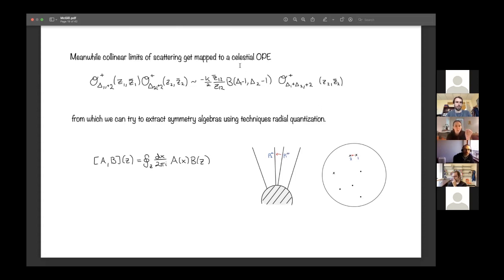So, okay. Next thing I want to say is that we had soft limits of scattering with these poles, and I could interpret for you a couple of the residues and say, oh, look, there's this infinite number of symmetries, which is like Virasoro versus global. But now I have even possibly more. And I see that by looking at the collinear limit of scattering in this complexified collinear limit. And so this is again where I don't want to be too glib about whether things are single valued, because I need to think of Z and Z bar as independent complex variables if I want to extract an interesting collinear limit from the graviton.